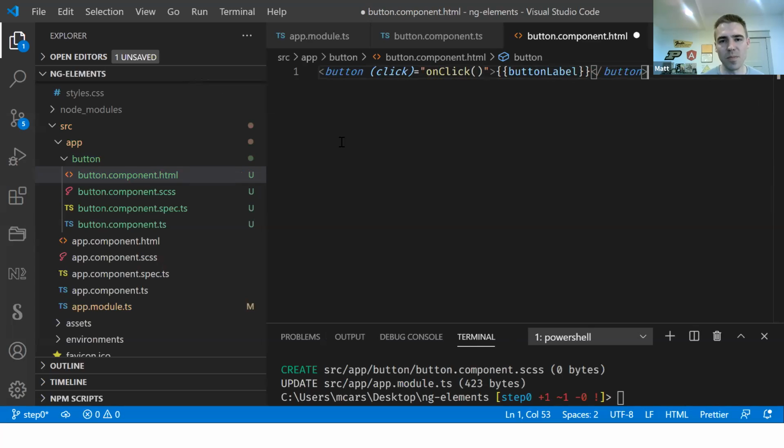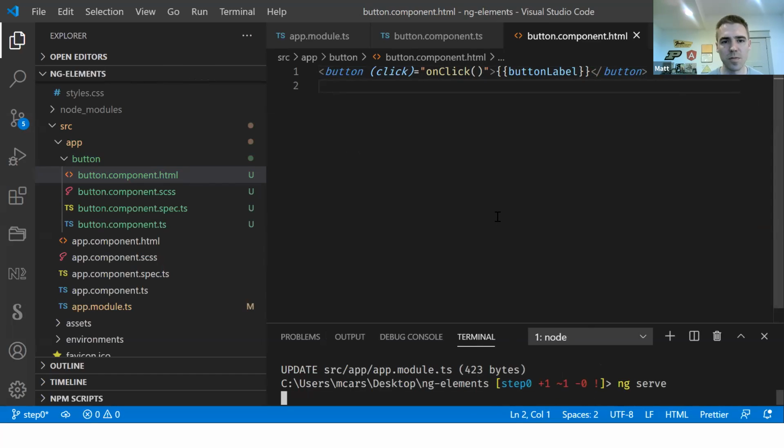So really nothing we did in the last 5 minutes or so is really anything different than you would normally do in an Angular app. We're just building it out. So I'm going to serve this app here.